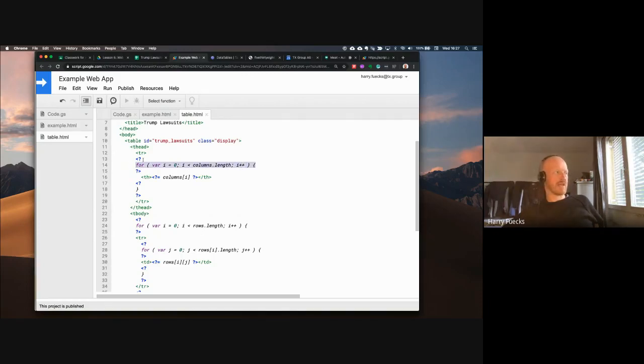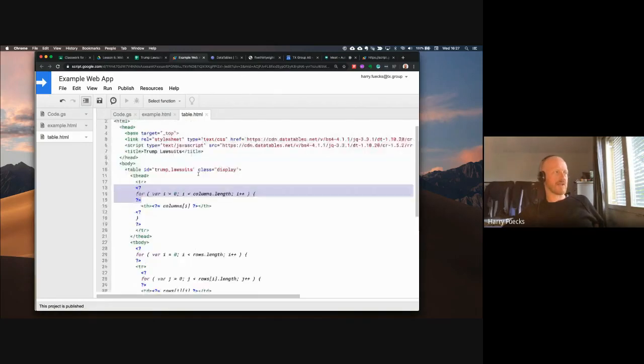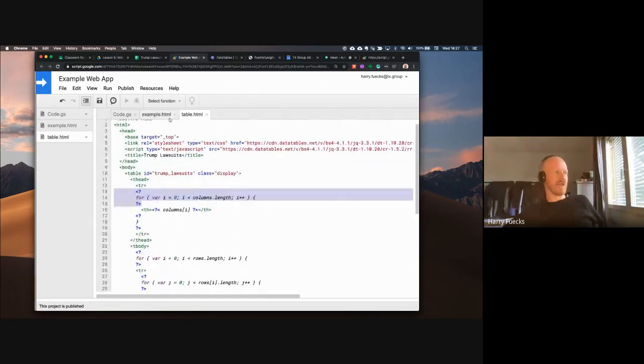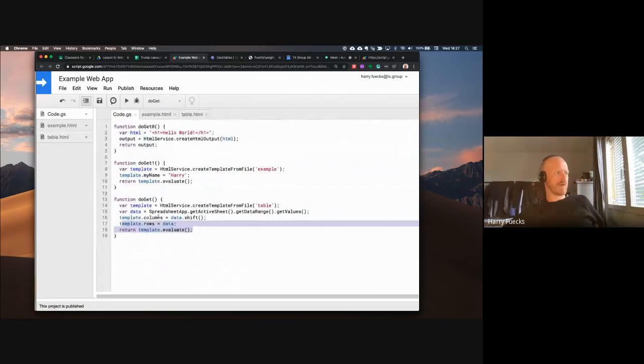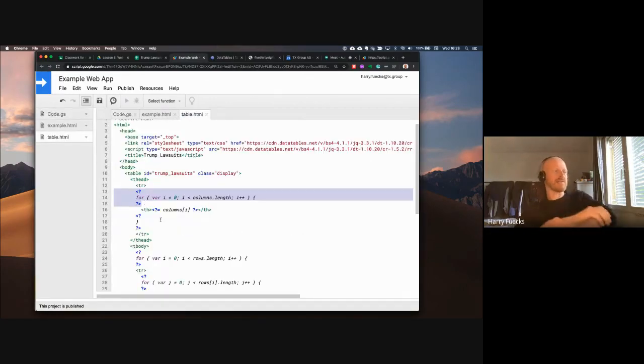So what we're saying here is with this special syntax, less than question mark and question mark greater than, this is a chunk of JavaScript that we've put inside the HTML. When we call template.evaluate, that JavaScript gets executed.